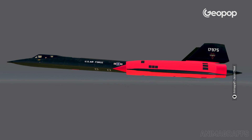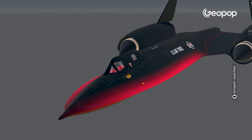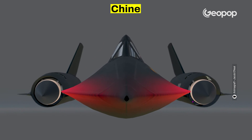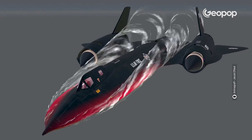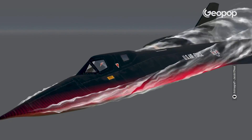Particularly at supersonic speeds. If we move on to the nose of the plane, we'll notice its extremely particular shape, including these distinctive protuberances known as "chines," running along the fuselage. These are actually specifically designed to create vortices, which effectively reduce the pressure on the wings, thereby boosting lift by 20%. Basically, everything about this plane was designed to make it go fast.